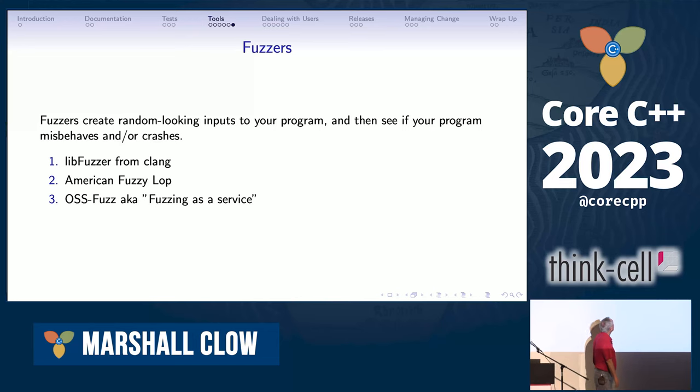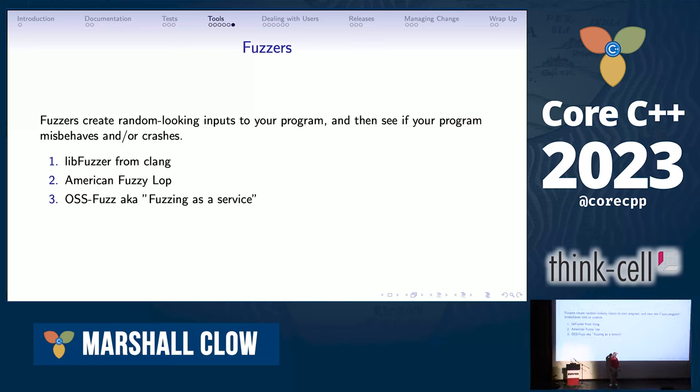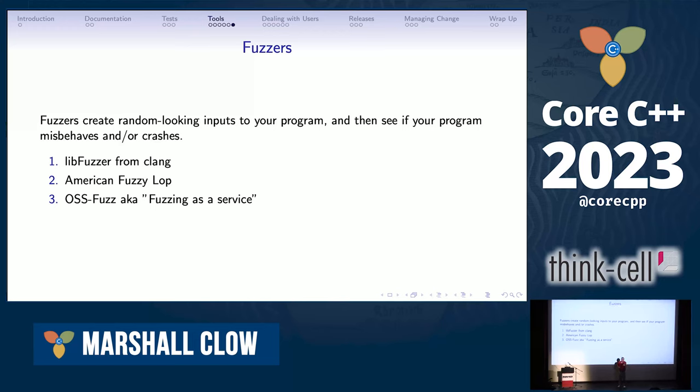Fuzzing was next. How many people have tried fuzzing their programs? A few, a couple, nobody's really into it. Anyway, I have a long talk about it. I could talk about fuzzing for an hour, but we won't. The point of fuzzing is that you have a program or a procedure that takes a sequence of bytes, or not even a sequence of bytes, some set of data. And what a fuzzing framework will do is take random data and send it to your application or your routine and monitor the results.